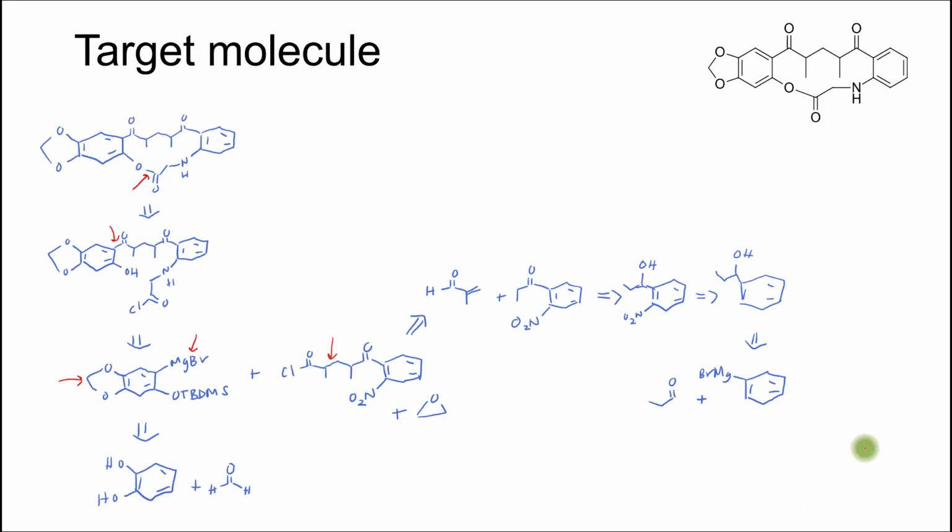So in your retrosynthesis, it doesn't have to be overly detailed. The molecule that is the target is in the upper right corner there, and you can see the little breaks that I've made in this molecule where the red arrows are indicated. This is not a stepwise retrosynthesis, so you don't have to show every single step going back. This is just the major pieces that the molecule breaks down to.